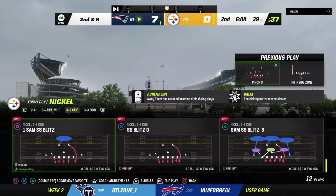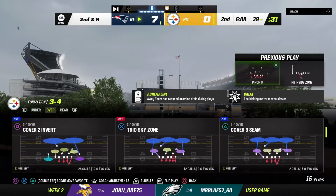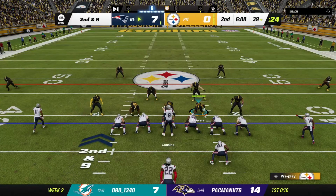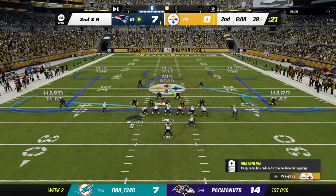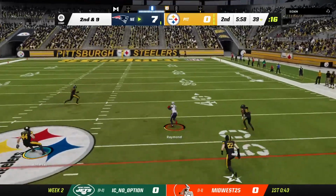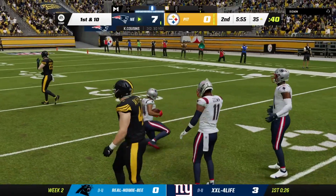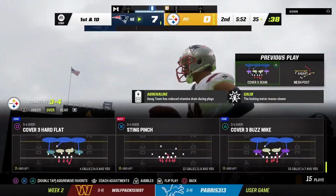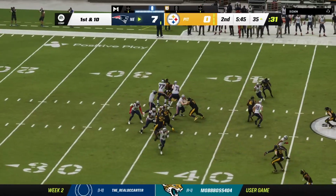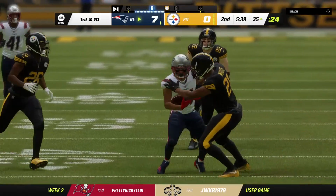Start of the second quarter, and it's the Patriots in control of the football. As they're looking at a 2nd down and 9 to go. Now Cousins. Open man is Raymond. He's got it. And he's going to get this down to the 35-yard line. That'll wind up a gain of 27 on the catch and run. So many times in my career I've heard coaches talk about completions are one thing. But as long as we're there at the catch and we get guys on the ground, we can live with that. But if you're going to give up 10, 12, 15 yards after the catch, then your defense is going to be in a lot of trouble.